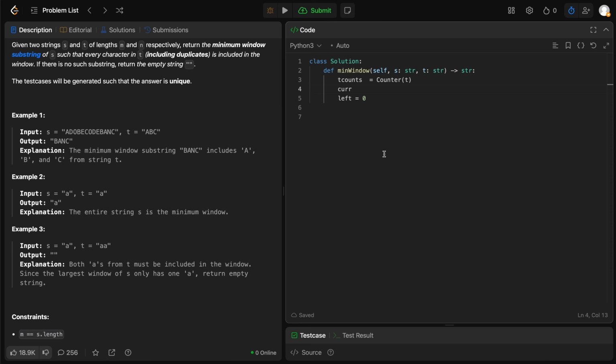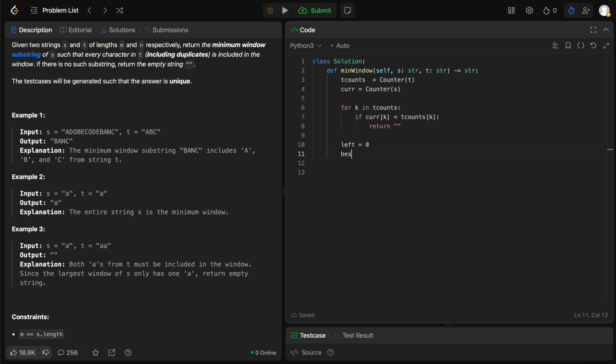Okay, current of, okay, and now for key in t counts, if current of key is less than t counts of key, so this means it's not possible to build what we want.